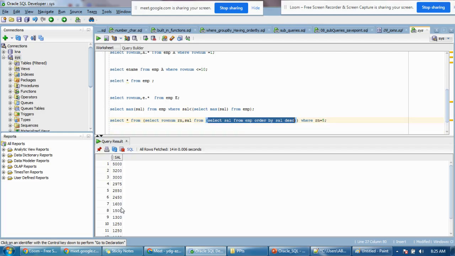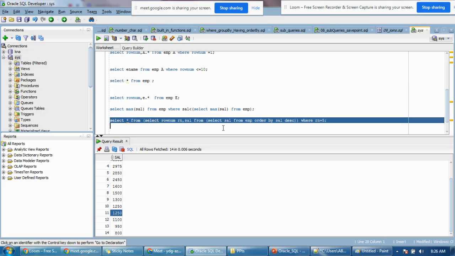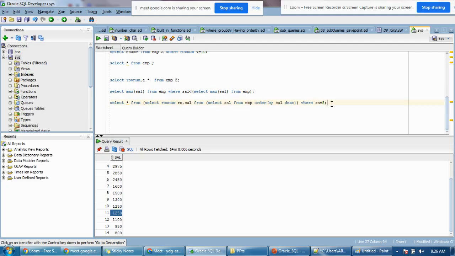Yes, see here you have 1250, 1250. Normally if you are using row number, till the ninth highest salary you will get correct results only. But if you consider the 10th highest salary, it will show that, but even the 11th highest salary will show this one only. This is the drawback that we can overcome by using some other function that we'll see later. But still, if we don't have any duplicates, we can get the highest salaries with row number.